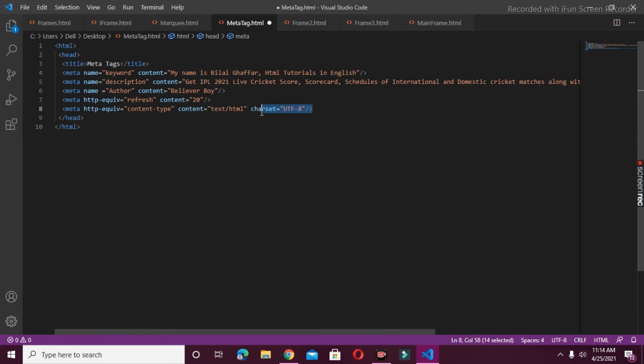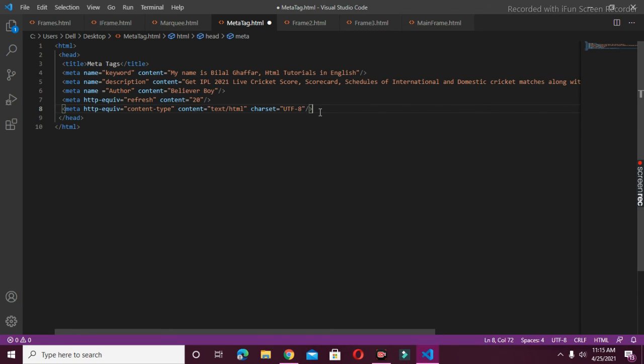So this is one of the tags which has to be implemented in the header section in the Bootstrap. So this is the major tag for displaying our meta tags, and this is the necessary tag for displaying our meta tags in the web page.